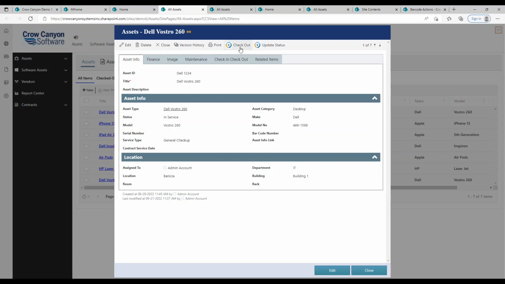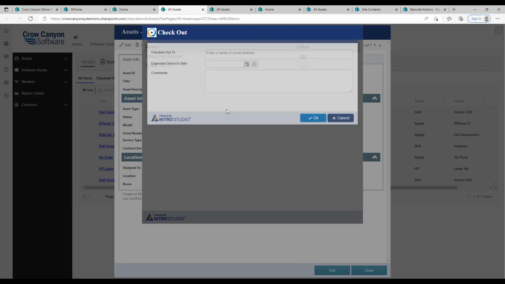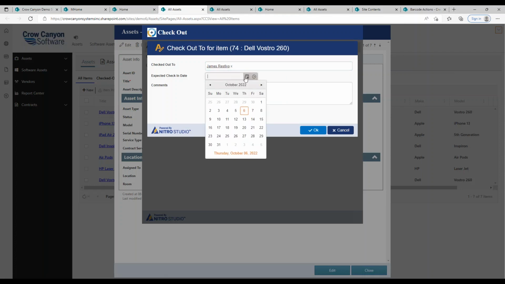And with our tool, we make that really easy with the check-in, check-out feature, where you can see that this is checked in right now. So we have a check out button. So we could check this out to a user, and then we know that it's going to be checked out to, let's just put my name in there for now. And then we can see when we can expect it back. So you'll have those check-in, check-out records, and you'll be able to tell what are my assets that are out there and when do I expect to get them back in? And this goes back to what Jeff was talking about, your loss prevention.